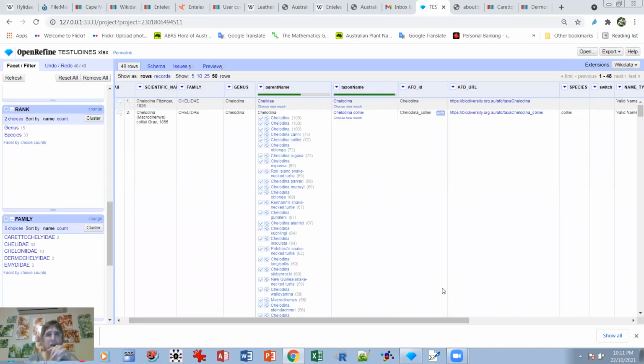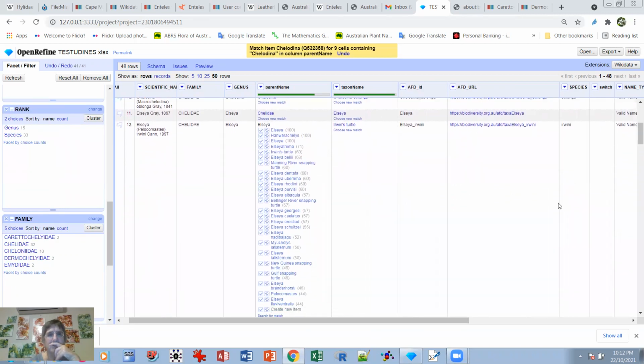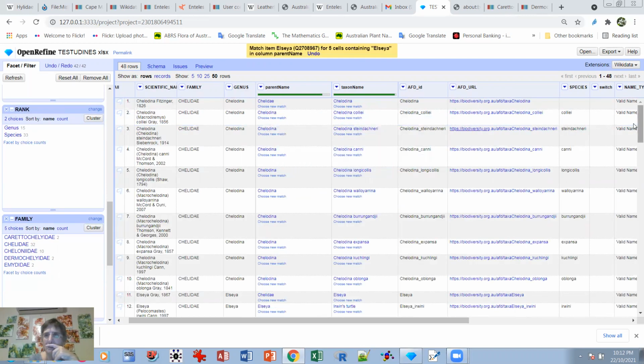Now, there is a wee drama on occasion because remember we had a genus of reptiles and a genus of a suborder of mollusks. Clearly, we want the genus of these, and we're going to reconcile anything whose parent name is that, because we've got a whole pile to do there. So we've done all the Colonna, whatever. Let's have a look. And again, that's obviously the one, and anything whose parent is that should have that reconciled.